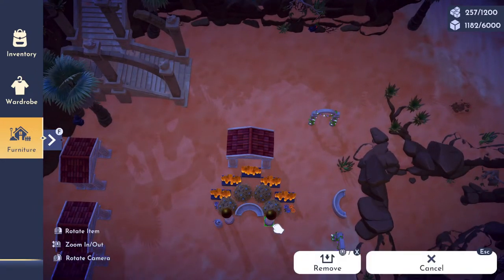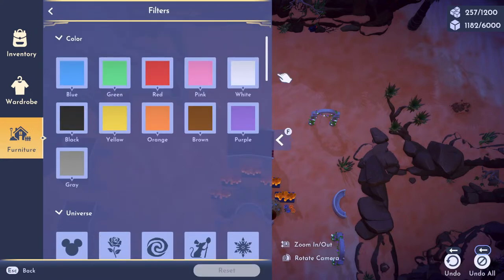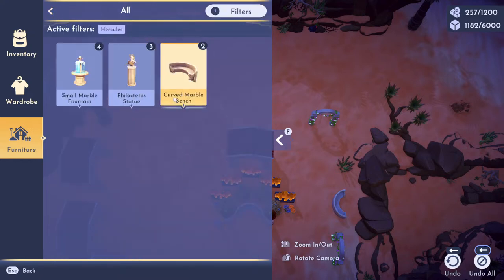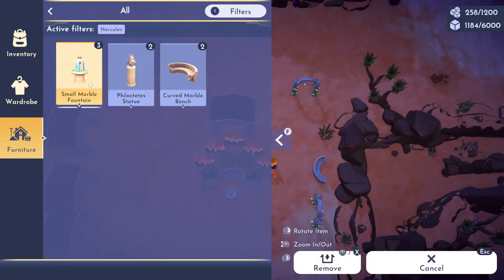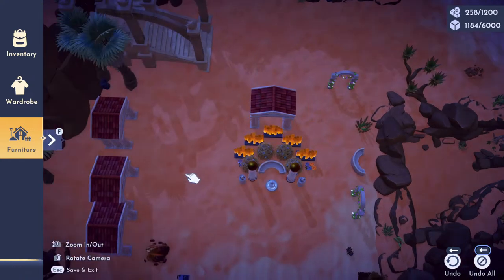Let's get those back. I have another one of those, too. Let's get that out while I'm thinking of it. Hercules. Oh, I have that fountain, too. That's right. Yeah, you said the fountain, didn't you? Where can this go? I don't know. We're just playing around.